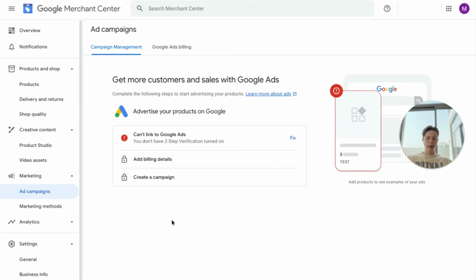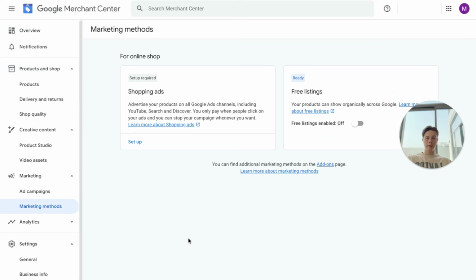So there is the video asset part. Then the ad campaign part, this is the part where you need to link your Google Ads to the Google Merchant Center, of course, together with your store and the data tracking. And then you can just start advertising with PMax, with a search, whatever, does not really matter, but it starts here. Then the 2 different things I already explained, like the shopping ads and the free listings.